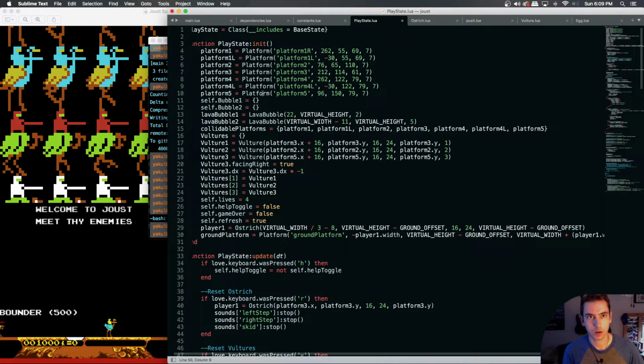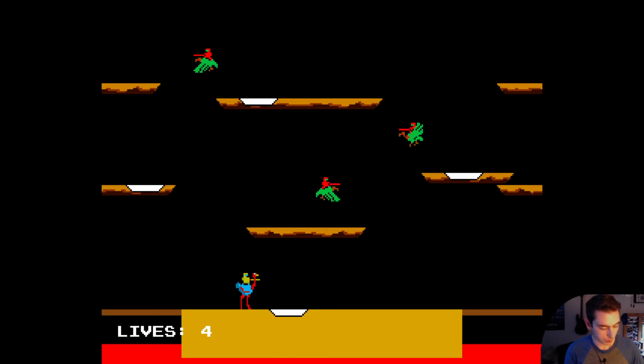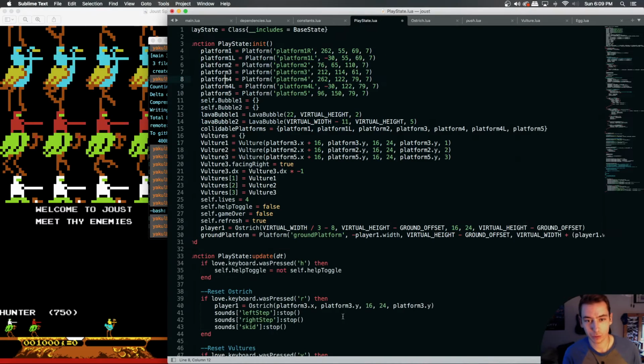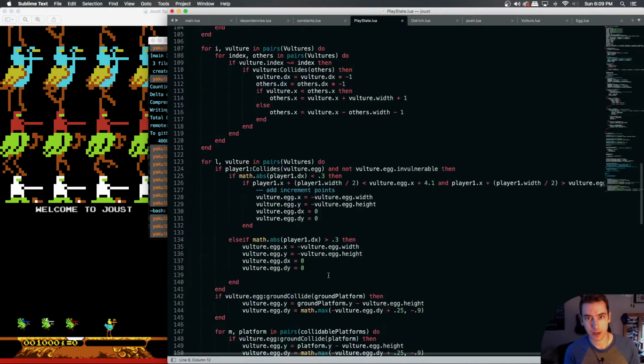No. I'm trying to remember how I separated the platforms, but it's platform 1, platform 1L, platform 1, platform 2, platform 3, so the end of platform 3. So we hit V.